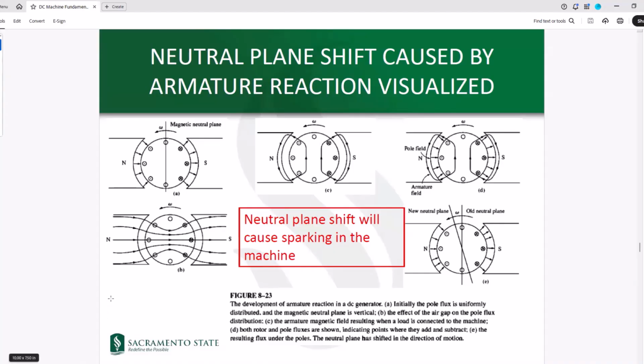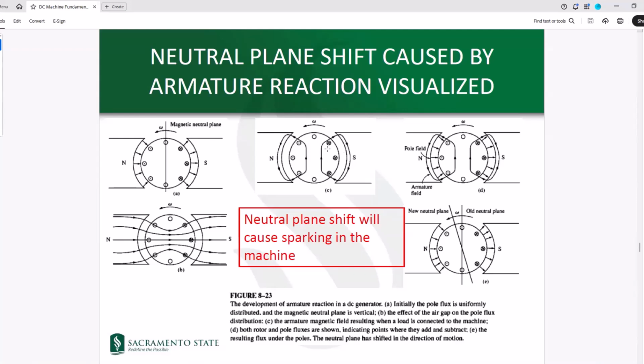However, when you're operating the machine, there would be some currents flowing in the armature windings. Isn't that so? Because of the currents inside the armature windings, there would be another magnetic field produced by the armature winding currents. As you can see, the flow of the current on the left-hand side here on figure C, using the right-hand rule, shows the closed path associated with the magnetic field originated from the current inside the armature.